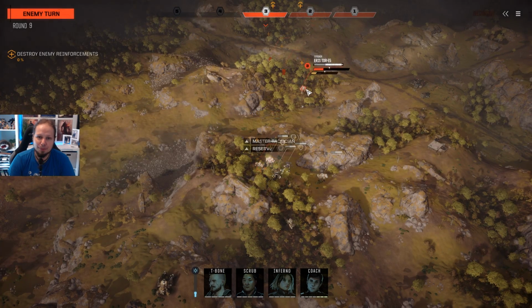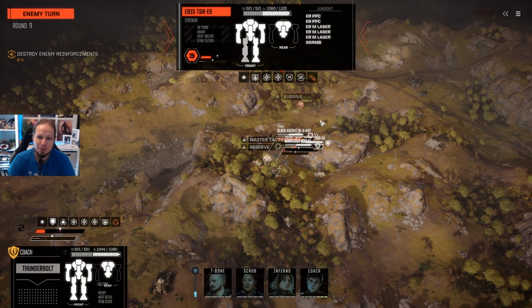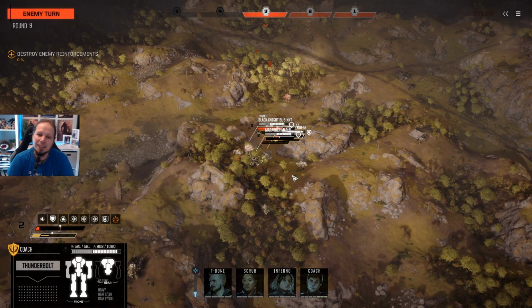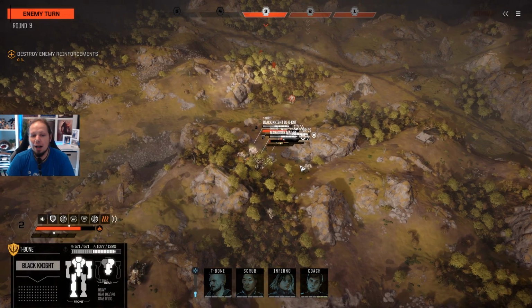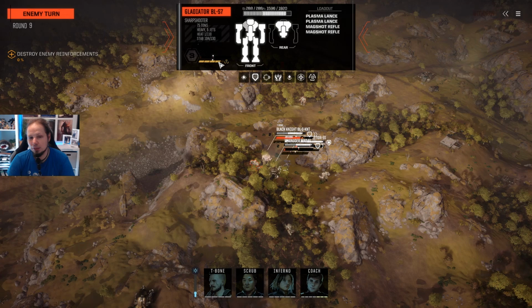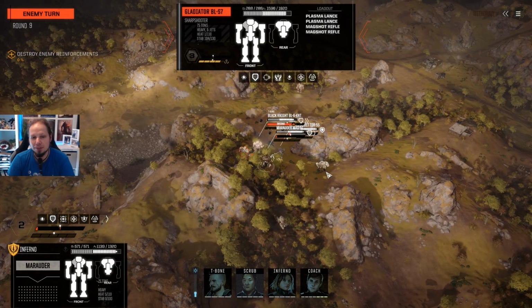Okay, we reserve. Ares is coming in. Shooting Coach in the Thunderbolt. But Thunderbolt is just shrugging it off. Okay. Now, how to deal with this guy? He is super unsteady, of course, so we're gonna punch him to the ground.